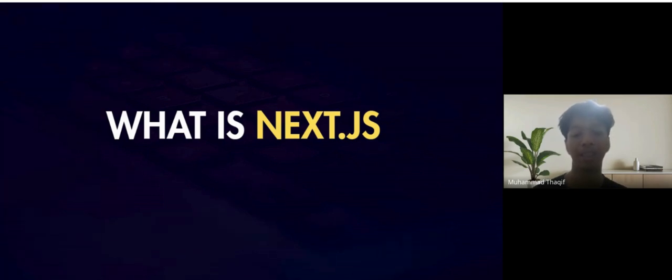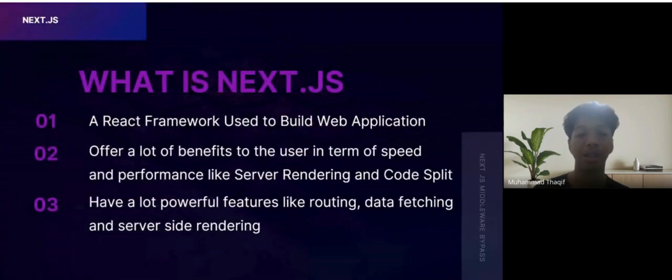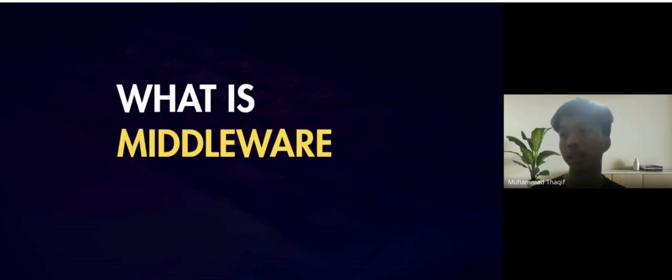So we're going to touch a bit on Next.js. Next.js is actually a React framework used to build web applications. It offers a lot of benefits to the user in terms of speed and performance, like server rendering and code splitting, and has a lot of powerful features like routing, data fetching, and server-side rendering. The main thing that we want to see tonight is the routing function and how the routing works. It's actually based on middleware.